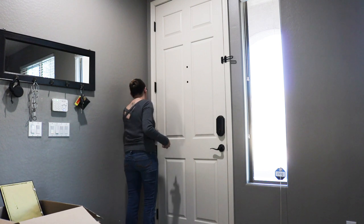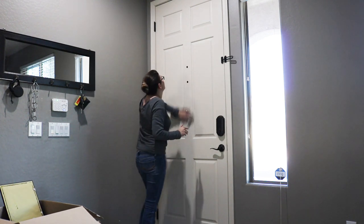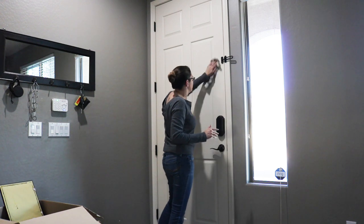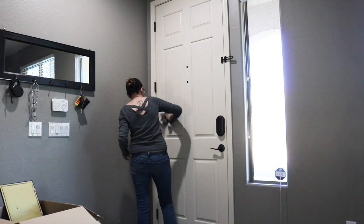And I want to clean my door really good. All those little nooks and crannies, it does collect dust. You don't notice it too much unless you're really looking at it, but you definitely notice when it's clean. And it's gonna look so much better.